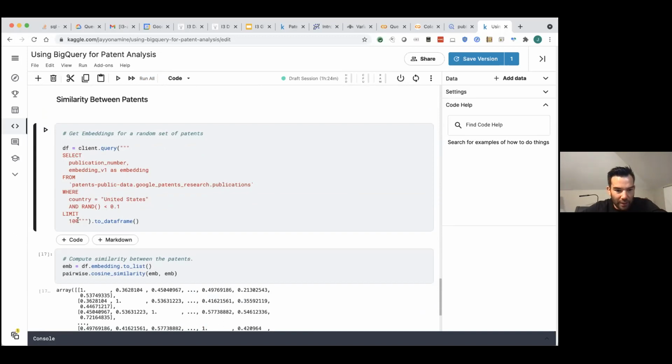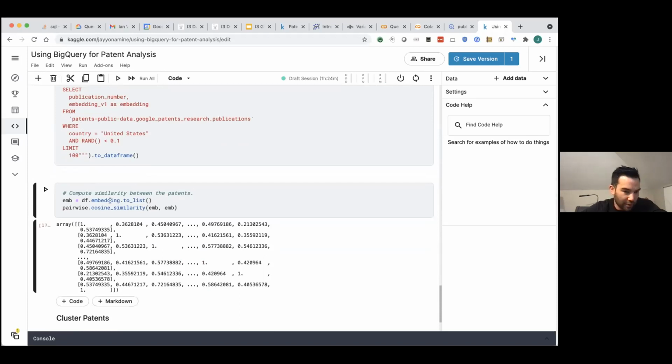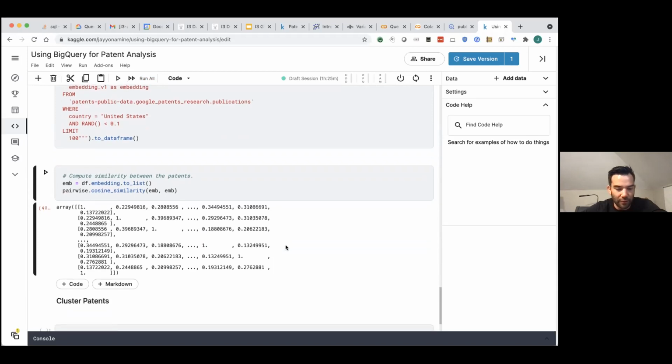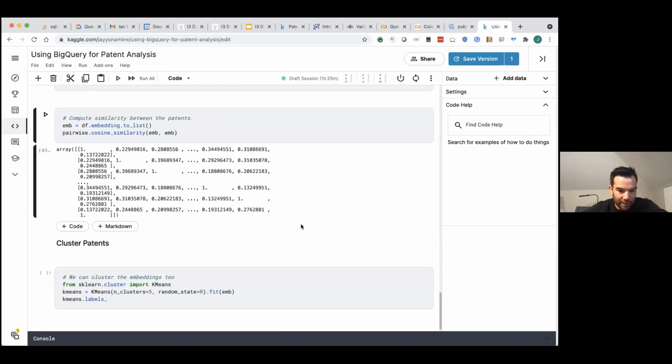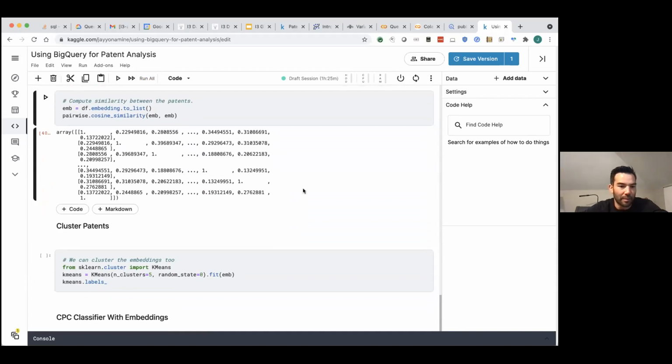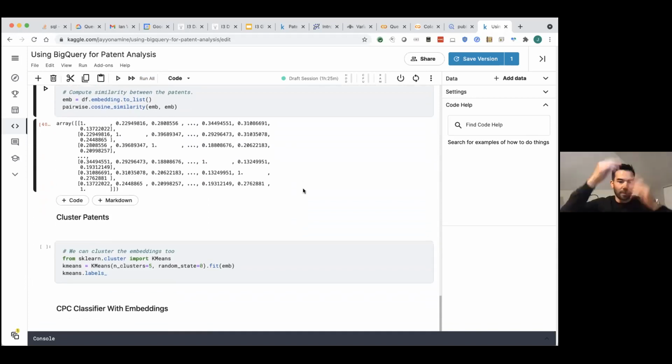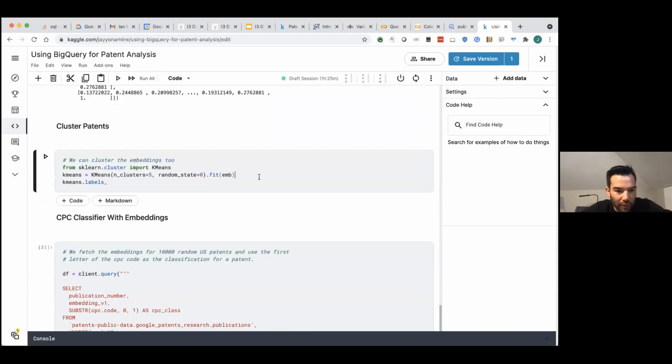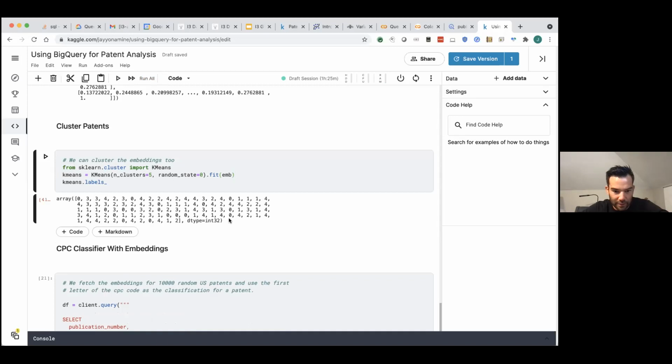Now we're going to be generating the embeddings for 100 random patents. And this is the crudest way that you can do that: we're going to put the embeddings into a list, and then do a pairwise cosine similarity amongst the embeddings. And now you have a very straightforward matrix that suggests the similarity between these assets. If we were to blow this out, it'd be 100 by 100. And then you can do more advanced things, like build a clustering model. So basically an unsupervised clustering where the input is those embeddings, and you can cluster assets. And this is how quick that is.